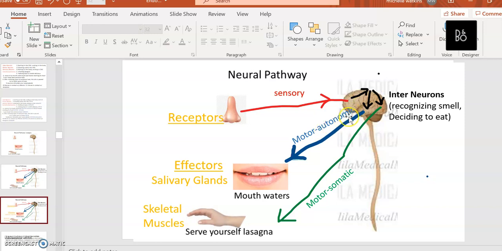Then there will be some autonomic, some automatic functions that you don't deliberately decide but your brain decides. In this case, if the lasagna smells good, it would tell your salivary glands to secrete saliva, your mouth would water. That's a motor autonomic nerve. Here is a motor somatic nerve - remember somatic is equivalent with voluntary. A voluntary motor nerve would be traveling to the muscles of your arm and hand.